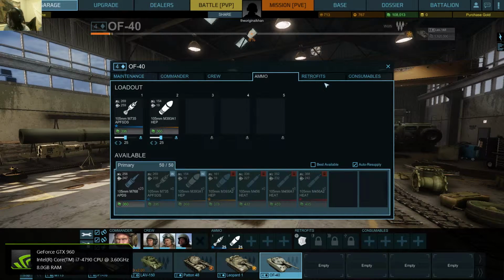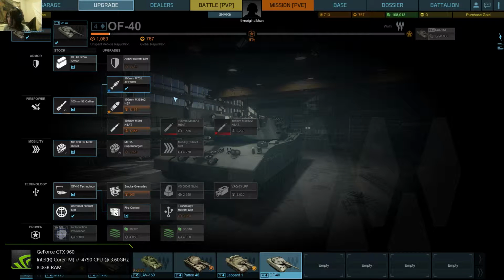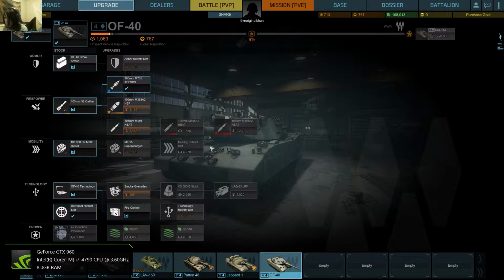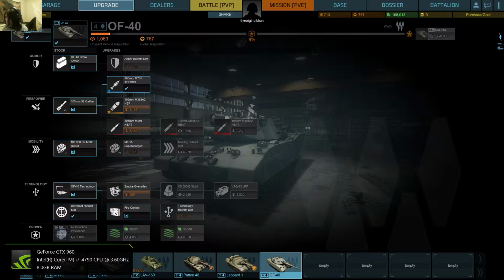Let's see here. What am I doing? Upgrade. Yeah, it was only one. You can get 2 armor retrofits also, which will help increase your hit points and your tank survivability, of course. Those are the best heat rounds. Debatable. Some people would be like, no, these are. It's completely up to you.